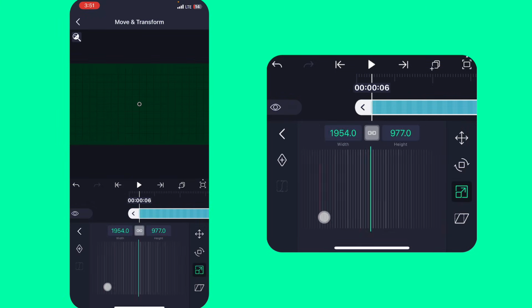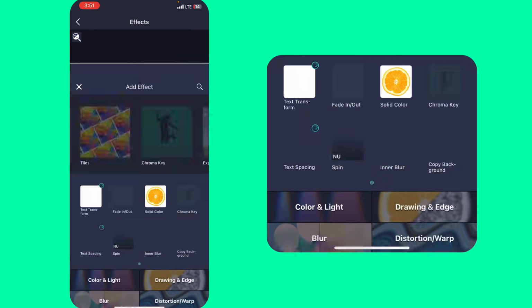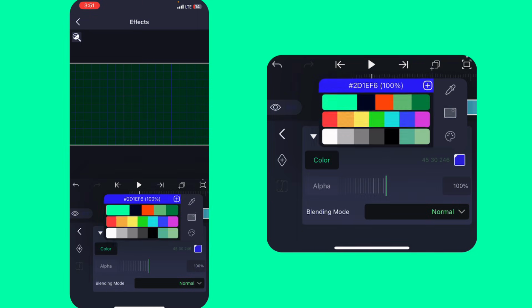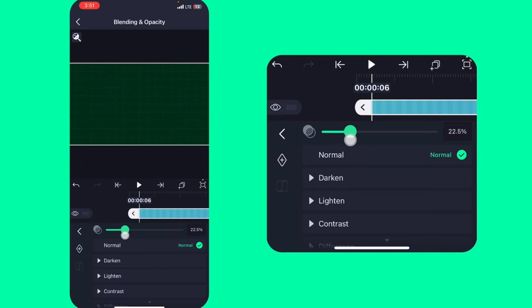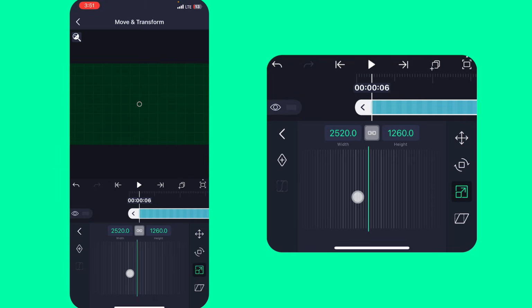Alright, can you see it? This is grid 9. Then I change the color to white and reduce the opacity. Then I scale it up like this.